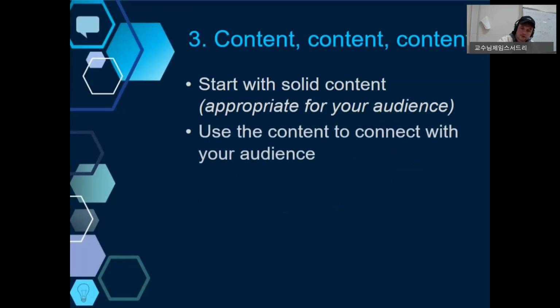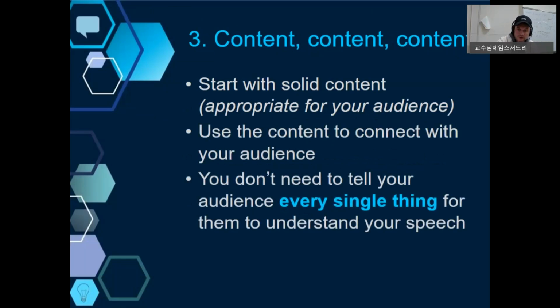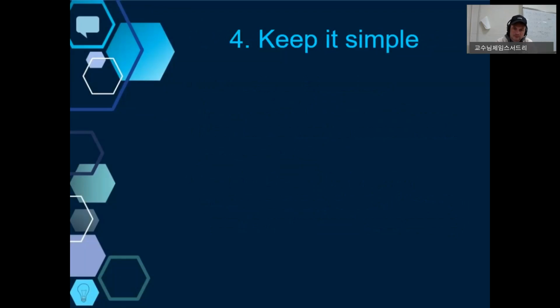Use the content to connect with your audience. Try to connect with us. Understand people, understand what people want to hear, okay? You don't need to tell your audience every single thing or every single detail for them to understand. Just make sure you're clear. Don't patronize us, I suppose. Don't talk down to us, but help us to understand it more, but not every single detail, okay?